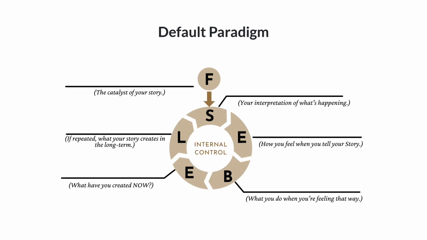Before we jump into the steps of a paradigm shift, let's look at an example of a default paradigm centered around a painful experience with a friend. In this example, let's say our default paradigm ended up looking like this. Fact: my friend didn't show up to a lunch today at the time and location that we scheduled. Story: my friend is just pretending and doesn't actually like me or want to spend time with me.